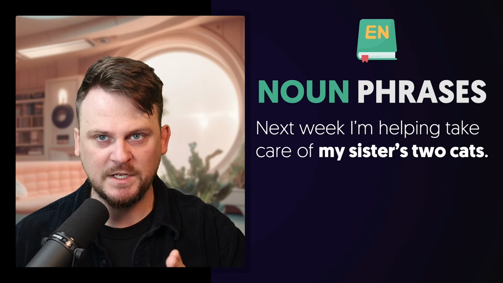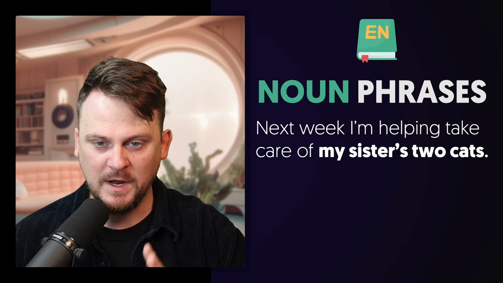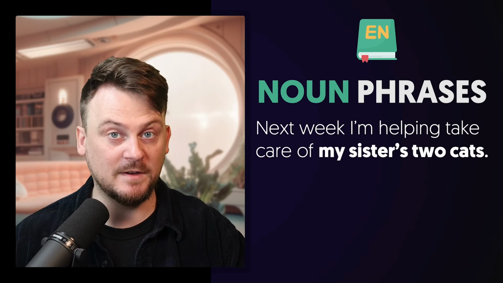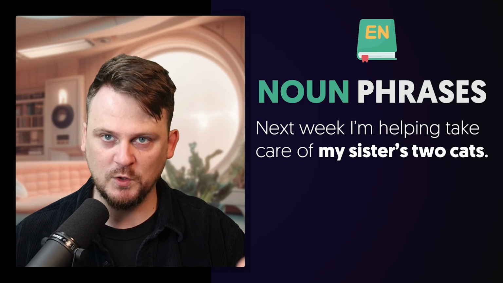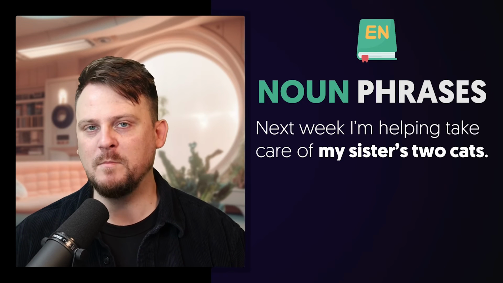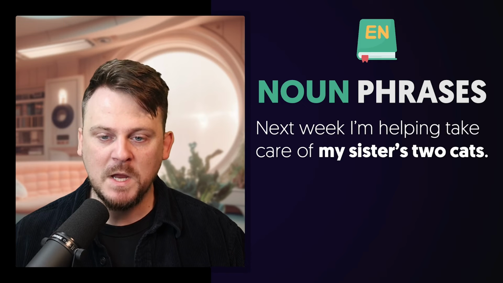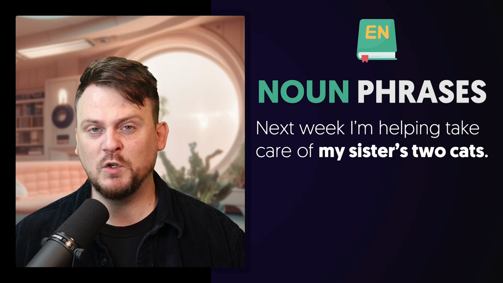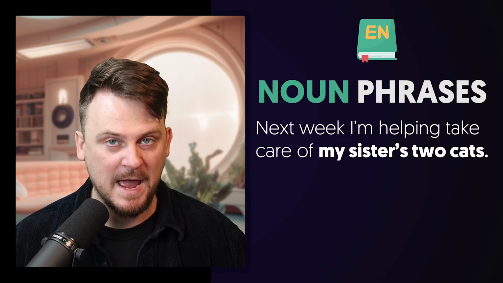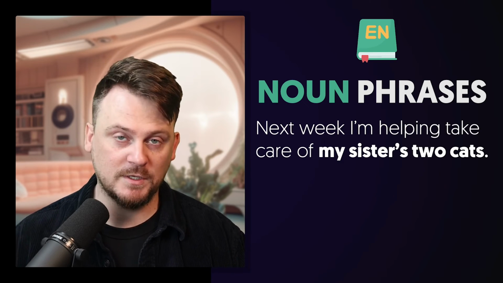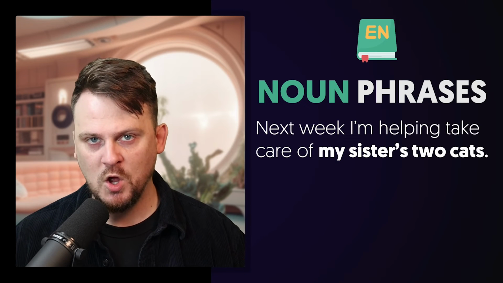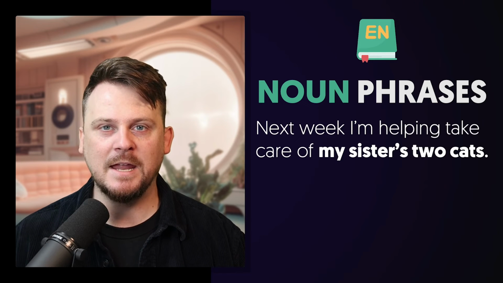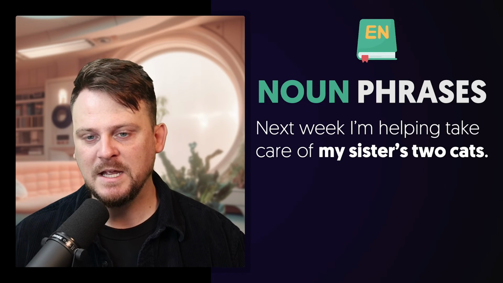And often you see these determiners right at the beginning of the noun phrase, and that's often a good indication, okay, this might be a noun phrase, especially if it's possessive, my sister's 2 cats, to tell you it's one big piece. Can we say, next week I'm helping take care of them? Well, let's try it. Next week I'm helping take care of my sister's 2 cats. Next week I'm helping take care of them. Absolutely. Them. We have to use them instead of it because we're talking about 2 cats. So it has to be plural. And if it's plural, then it would be in this case, them.